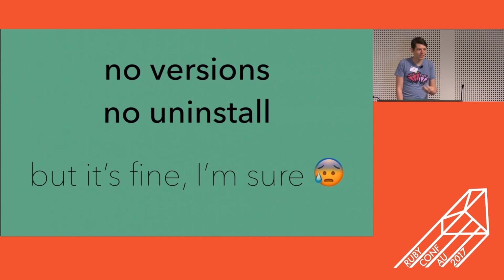So if it gets updated, how do you find out? Well, you have to go back to the RAA and you have to remember the version number that you installed. And then how do you update it? Well, you have to repeat the process of going to the homepage, downloading the tarball, decompressing it, cd-ing in, running setup.rb all. And then you have to hope that the new version has the exact same file names as the old version so that it gets overwritten exactly correctly. Because if they don't share file names, too bad.